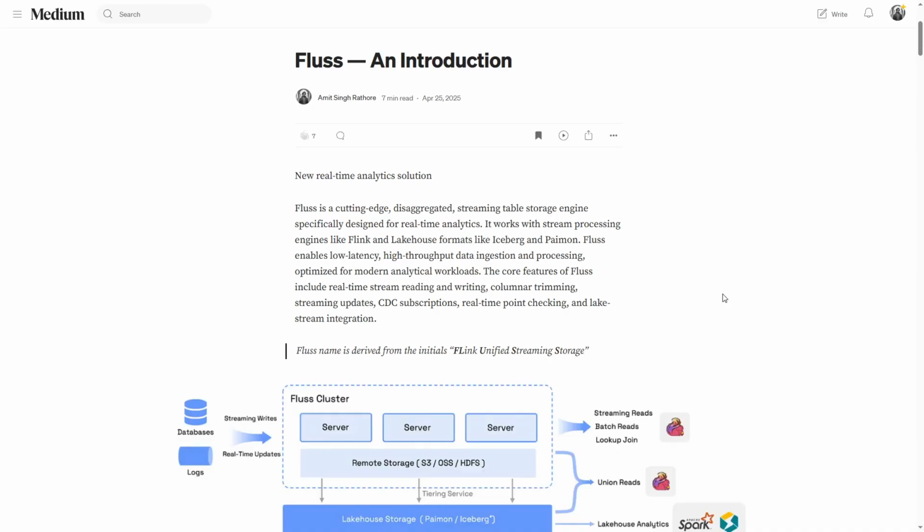Coupled in the sense that if you have to just increase the storage, you needed the whole system to scale. If you want to decrease, then you will have to scale down. So there was no separate storage and separate compute. It was tightly coupled. So those challenges were there with Kafka.